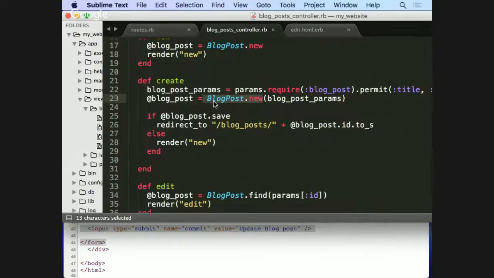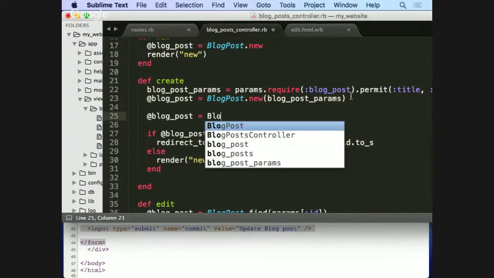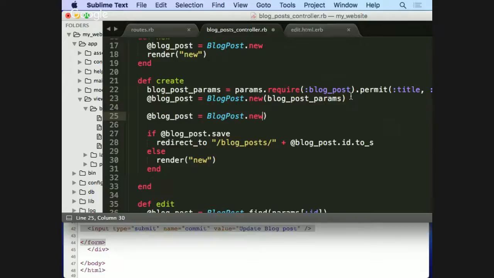So blog post, we have title and we have body. If we pass in a hash that has a title symbol and a body symbol, it'll create that for us. So remember, this line right here kind of looks like this, where blog post params is just a hash, and the hash has a title and a body. And whatever that title and body is, we'll assign to the instance variables. That was the .new.